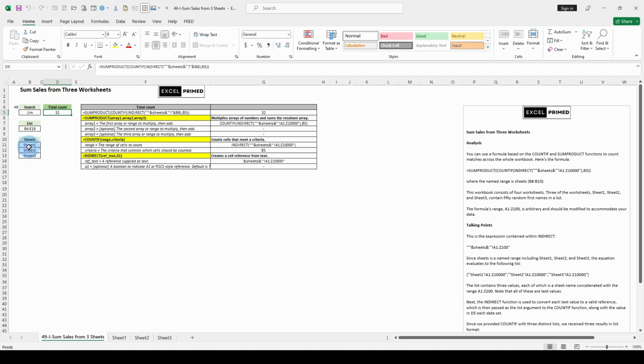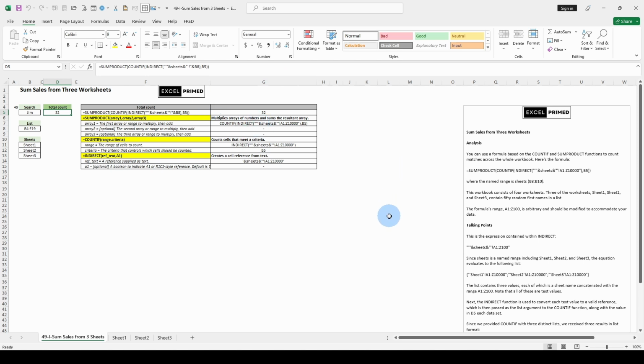If this sheet doesn't match sheet 1, INDIRECT won't find that information. Remember, INDIRECT creates a cell reference from text. All it's saying is going to sheet 1, then sheet 2, sheet 3, looking for Jim in B4 to B19. COUNTIF is going to look at all that information, and then SUMPRODUCT is going to do its thing.